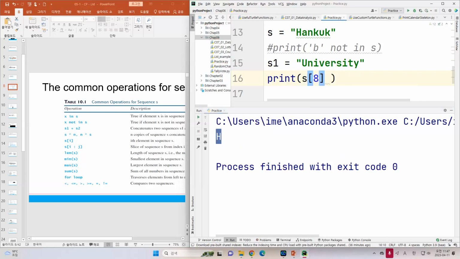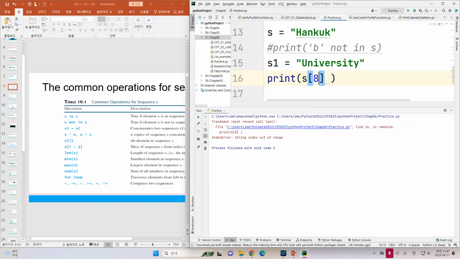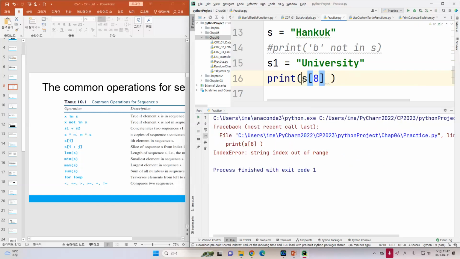What is the result? It is error. Why? In the string S, we have only 6 characters. It will be 0, 1, 2, 3, 4, 5. So there is no index 8. That's why it is error.